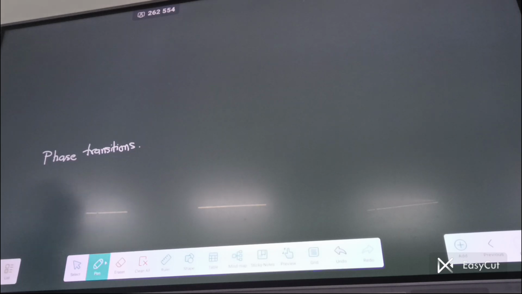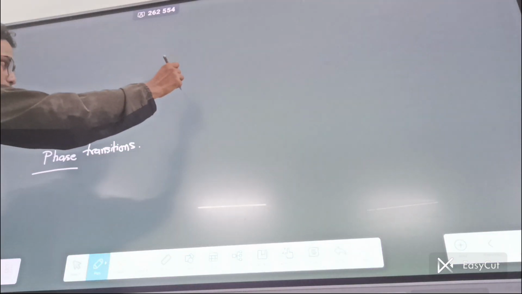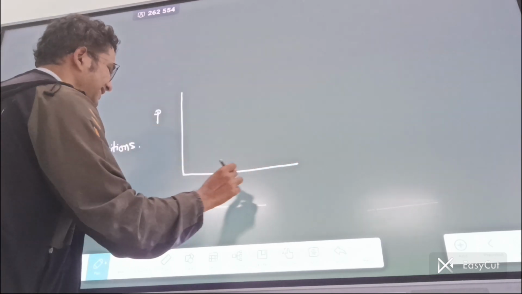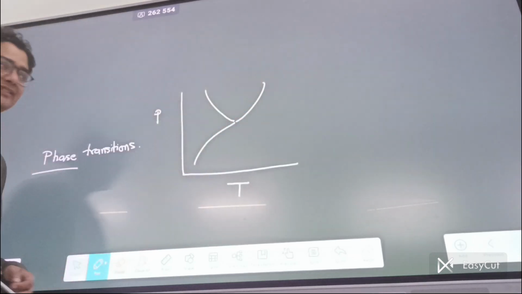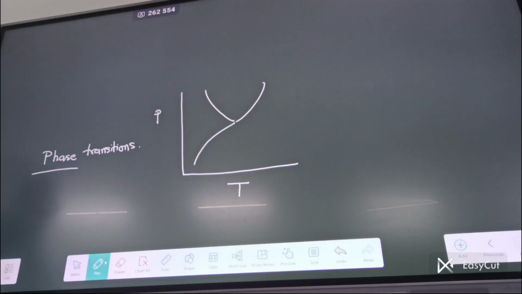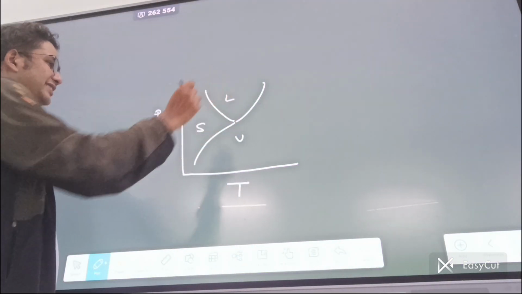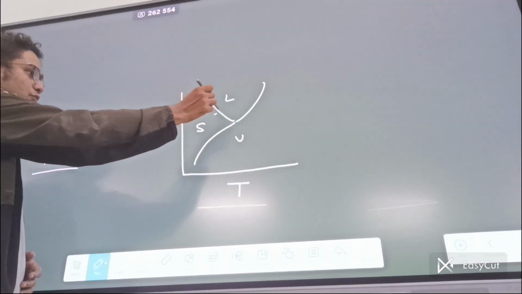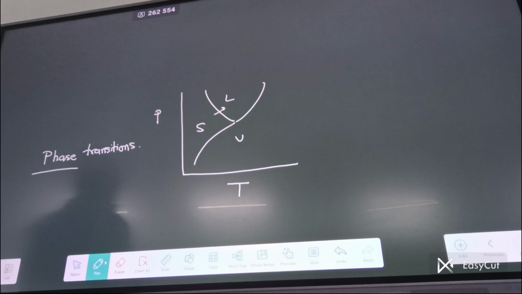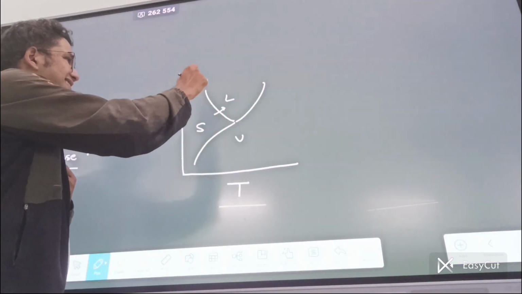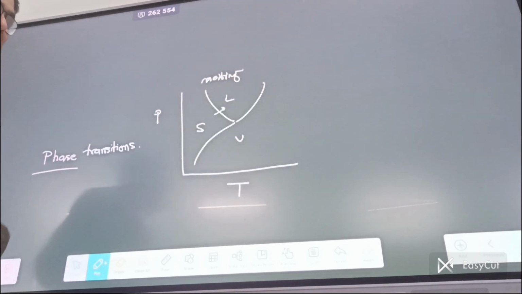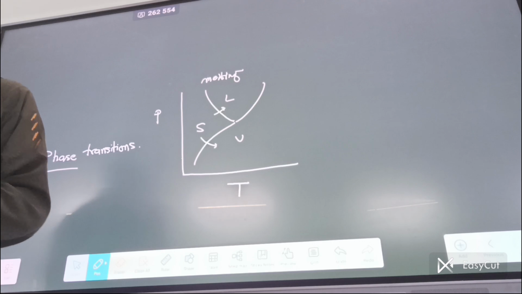So for the case of phase transition, you need to understand what a phase is. Just to go over phase. Critical point of water. Water exists in different states, liquid, solid and vapor. So these are three different phases. I think you have already studied this. This is vapor, this is solid, this is liquid. So the process solid to liquid, what is it called? Solid to liquid is called melting. Solid to vapor, what is it called? Sublimation.